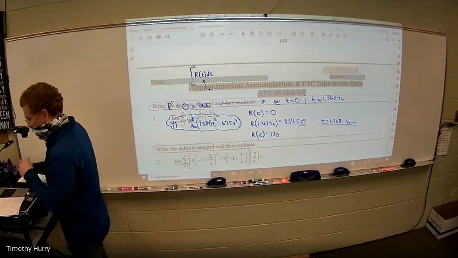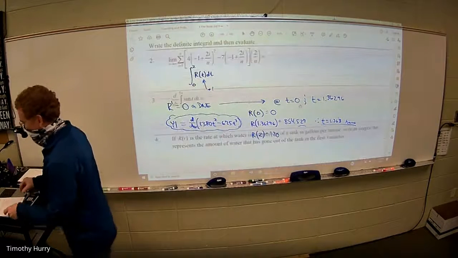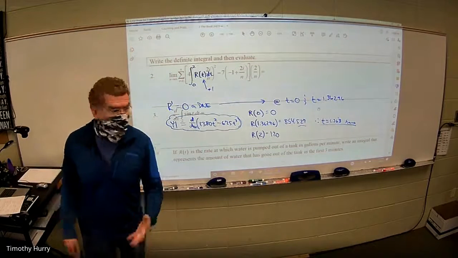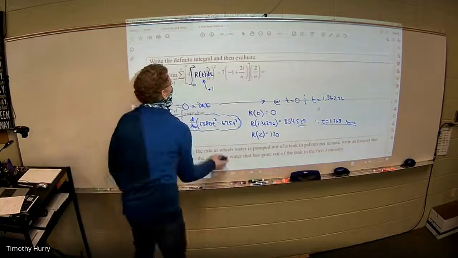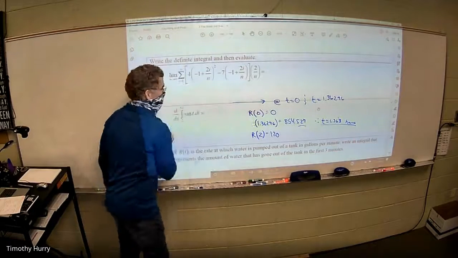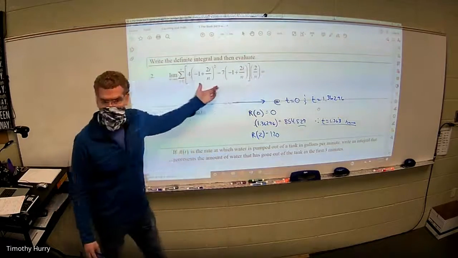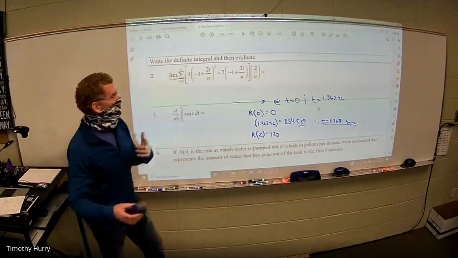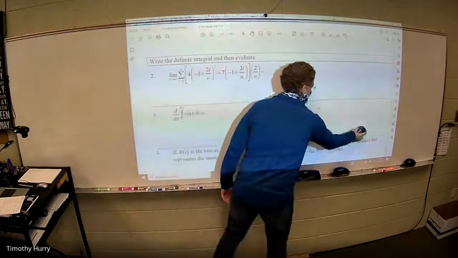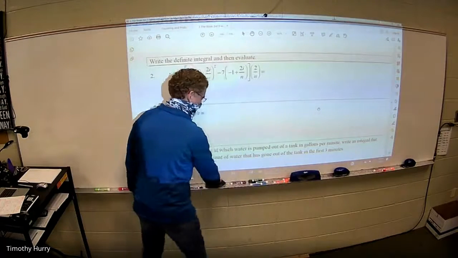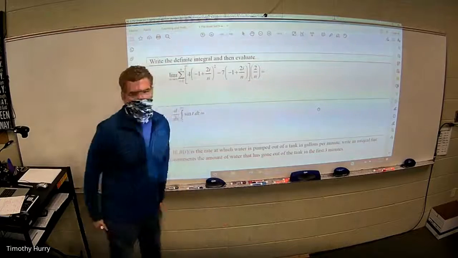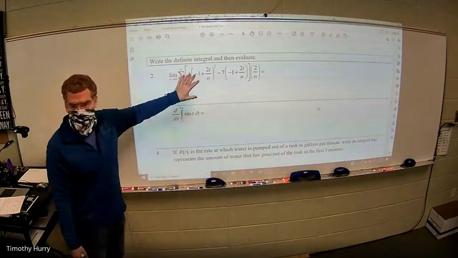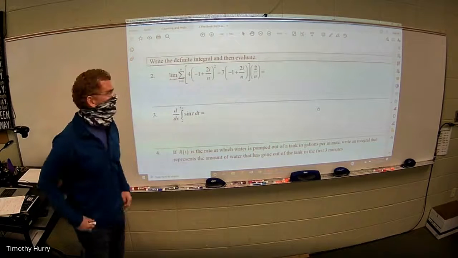Okay, so look at number 2. It's been a while since we talked about these. Remember these? So you got the limit of the sigma notation. So this is actually the real definition of the integral, right? But that's not meaning a lot to us right now. And we're certainly not going to pull out all our sigma notation formulas for adding squares and cubes and all that. We don't even know those. Even the ones that learn those probably don't remember those. So how do I look at this and convert it to an integral that I can actually evaluate?